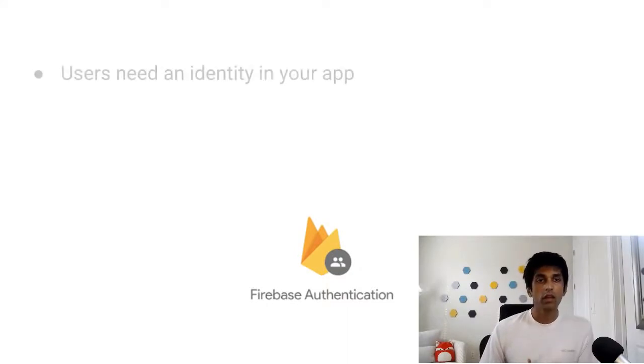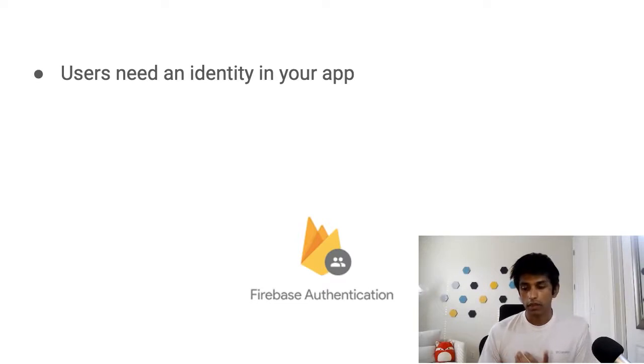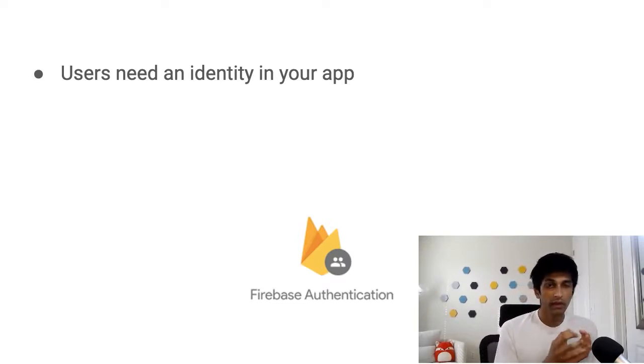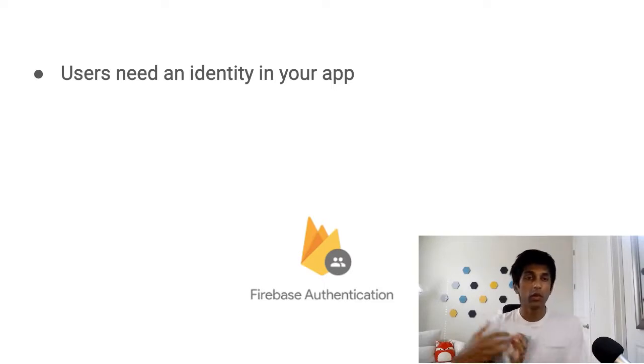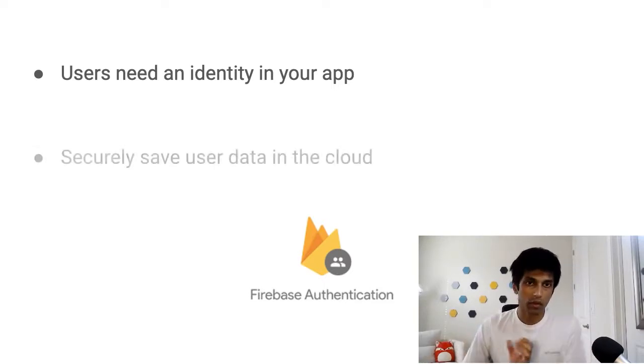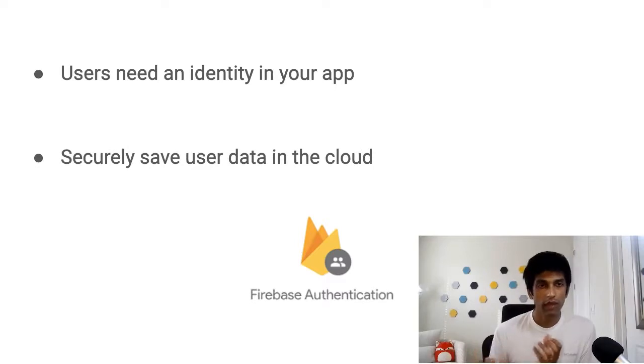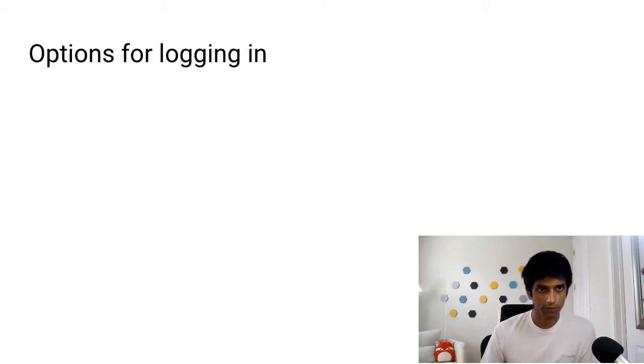The first is Firebase Authentication. Users need an identity in your app. Basically, any meaningful app is going to want to associate the data that the user creates in the app to some sort of server or some data in the cloud, just so that if I wipe the data on my phone or if I get a new phone, and when I sign into the app, I expect my experience to be similar to what it was before. And so for that, you need to have some way of creating a unique identity for your user.